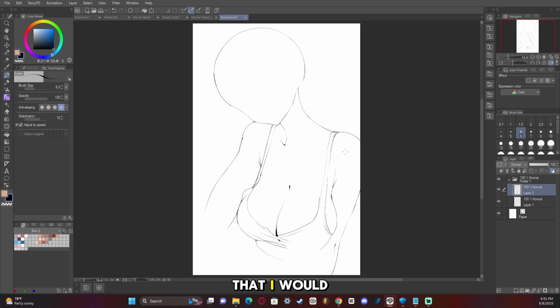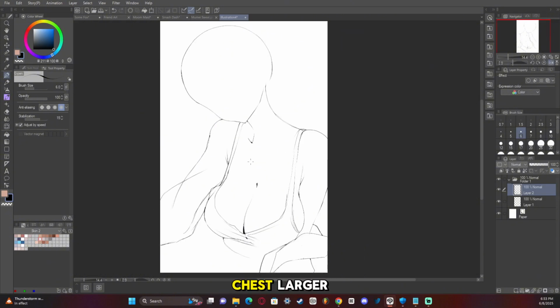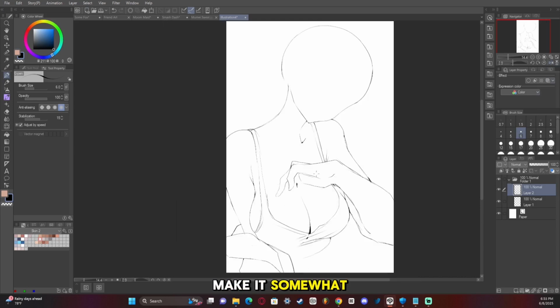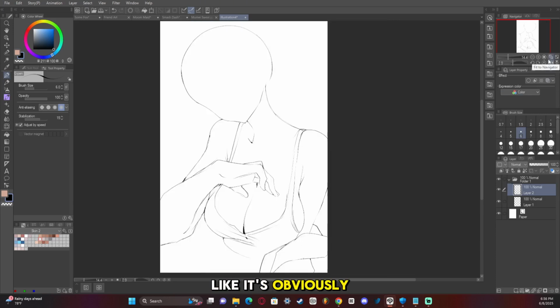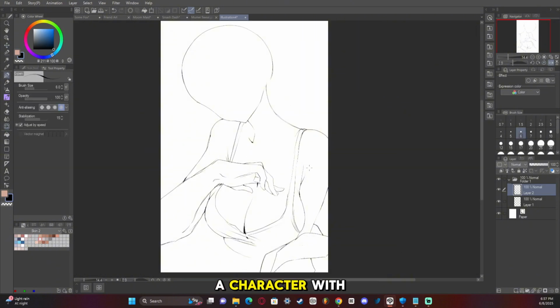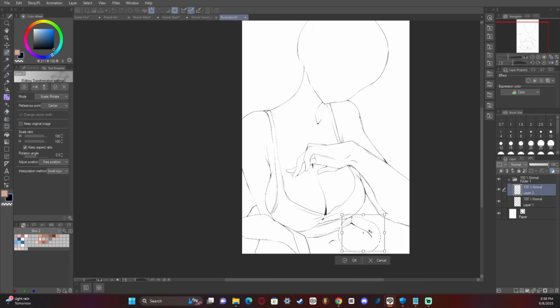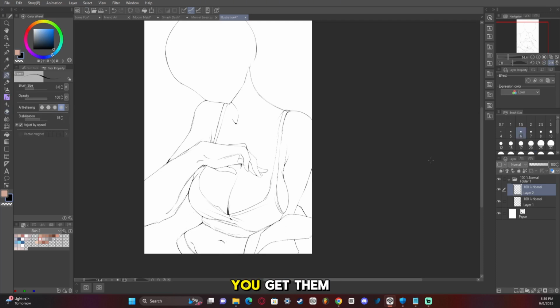But one thing that I would actually recommend, not everyone does this, but this is a personal thing that I do with my artworks. If you're going to draw the chest larger, I do highly recommend that you widen up the body a bit. Meaning, make the arms a bit thicker. Just try to make it somewhat in the realm of possibility. Does that make sense? Like, it's obviously a cartoon and it's not real, but at the same time, whenever you're drawing a character with larger assets, it is more important, in my personal opinion, to make sure that the character and their build makes sense for the assets you give them.